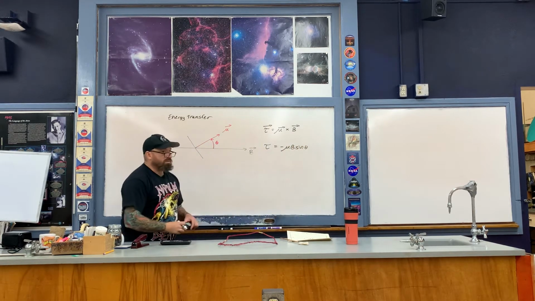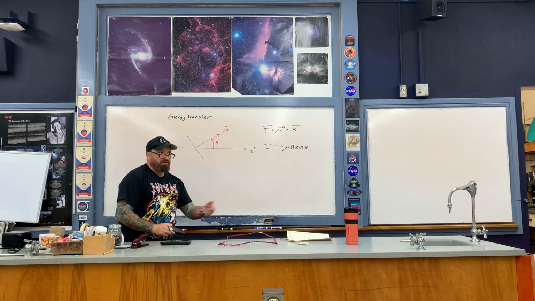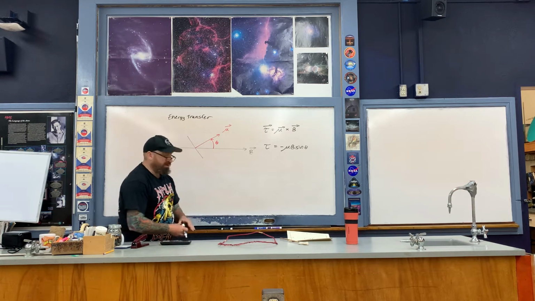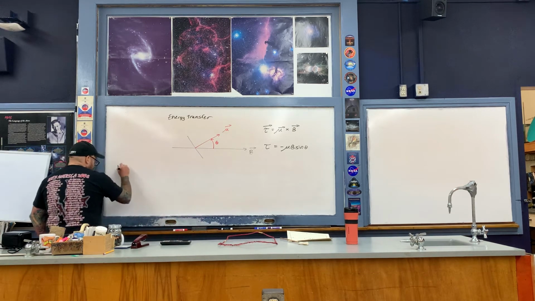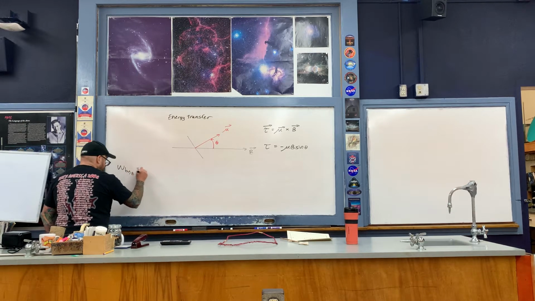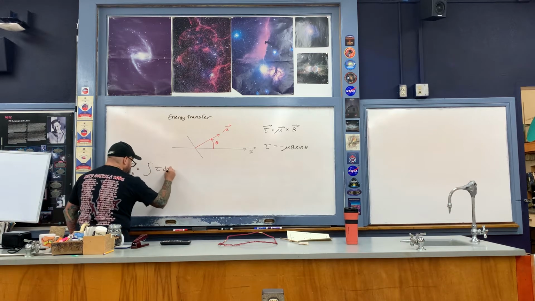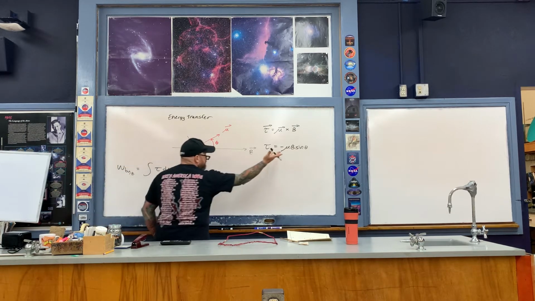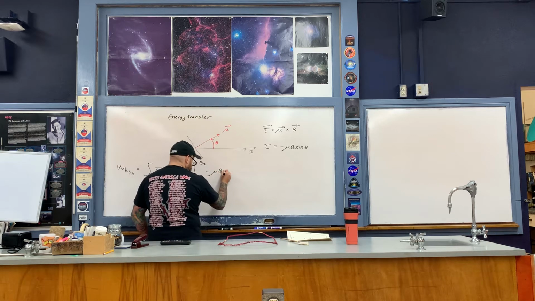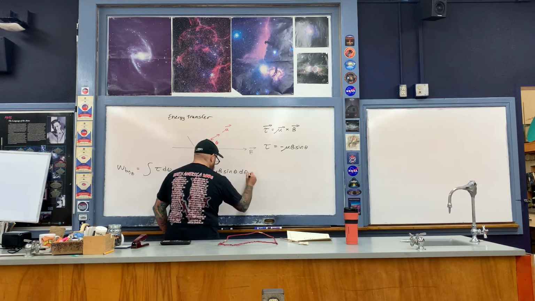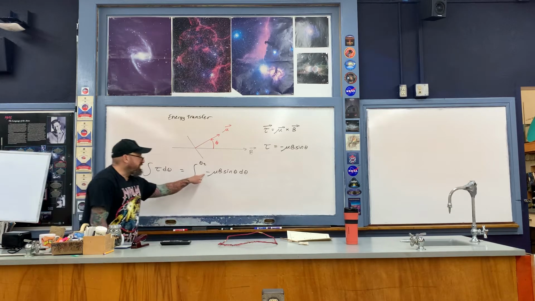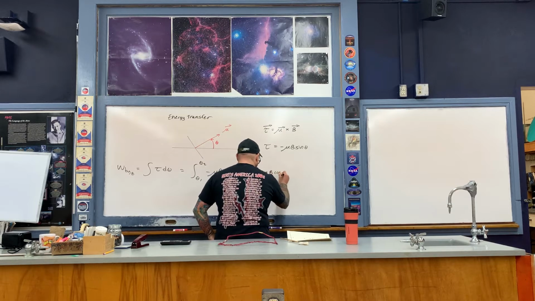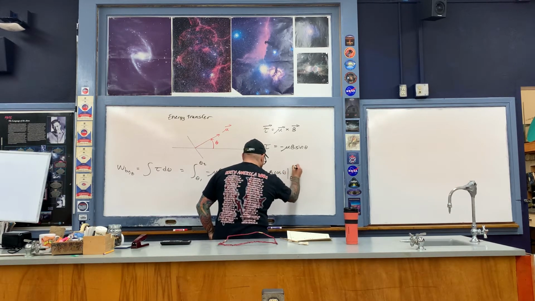And now let's set up our integral calculation from one angle, theta 1, to another angle, theta 2. Let's first calculate the work done by the magnetic field in doing so. The work done by the magnetic field is going to equal the integral of tau d theta. That's going to be the integral from theta 1 to theta 2 of this guy here. Like so. Okay, integral of negative sine is positive cosine. Like so.